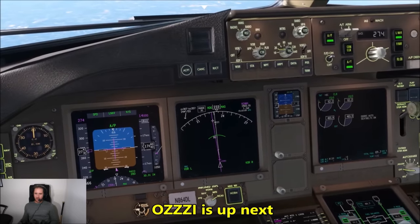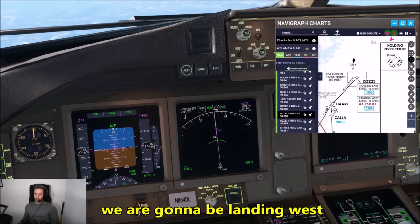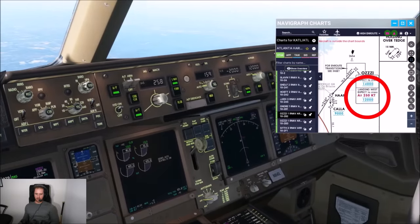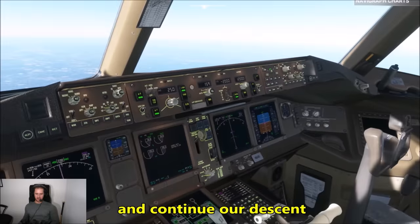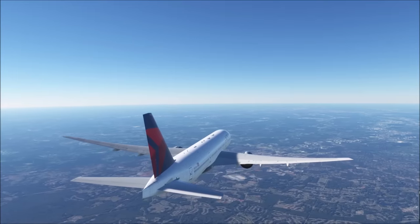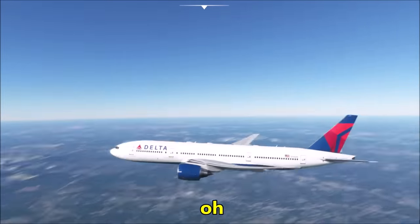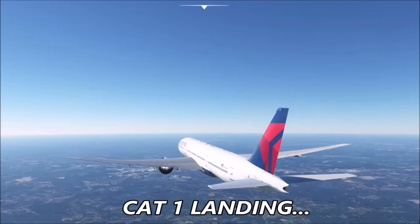We're crossing over the wing waypoint now — OZZIE is up next. Moving map shows descents. We are going to be landing west, so we want to hit OZZIE by 12,000. Making that adjustment now, pulling back to 250 knots for the airspeed restriction. We're looking good — minimizing the chart and continuing descent. The cat is jumping up on the desk — cat 1 landing. Yeah, I'll edit that out.